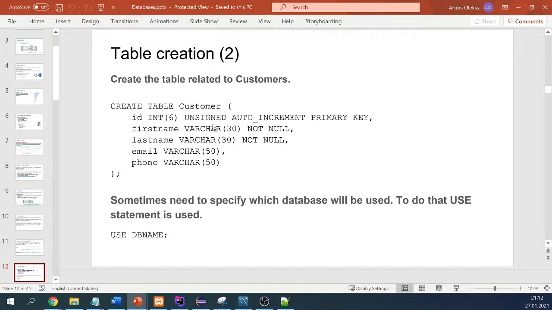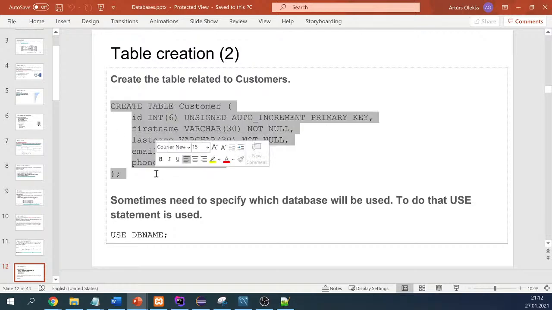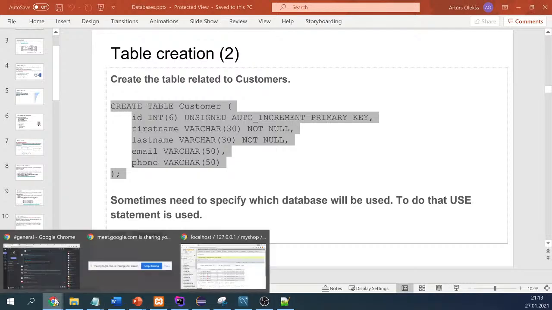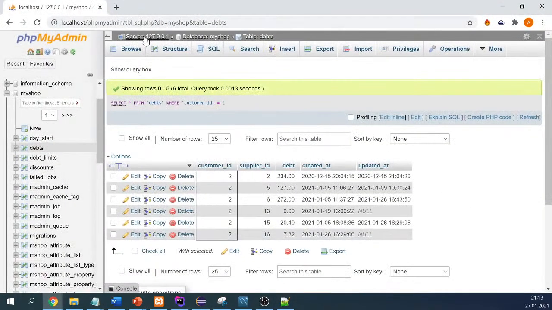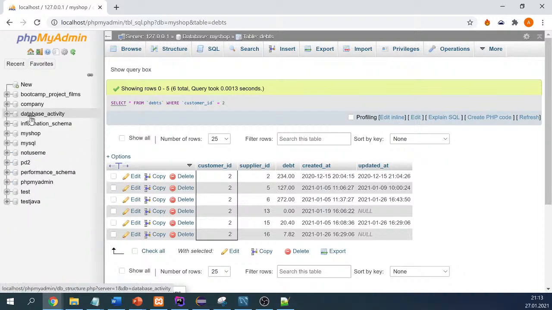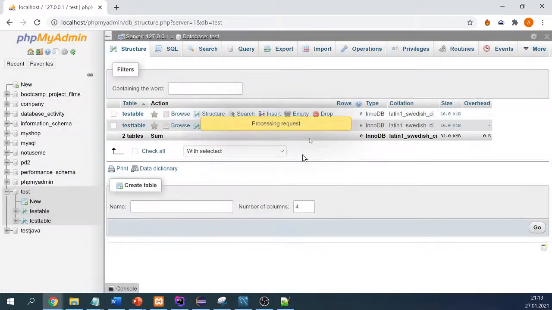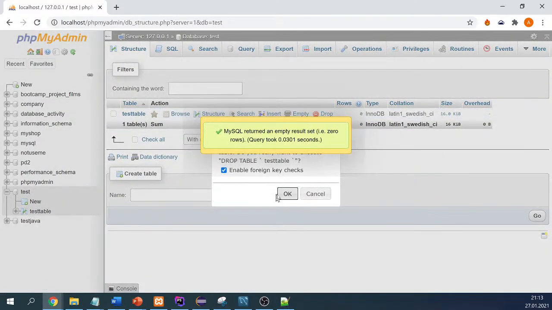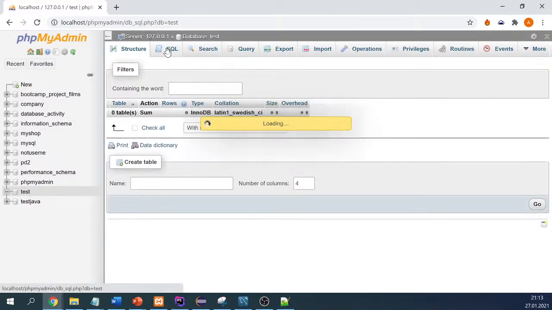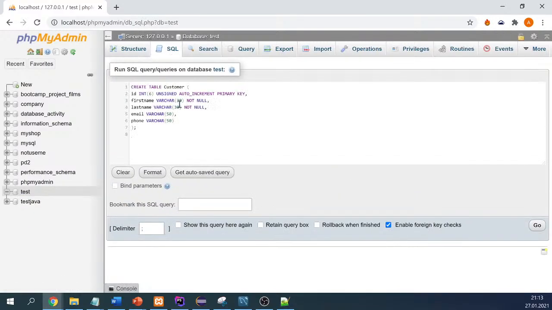So here's an example of how we can create a table. Maybe we'll use a different database. I have some test databases, so let's use them.